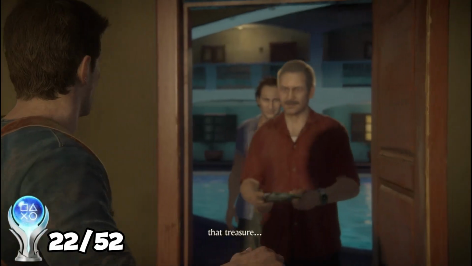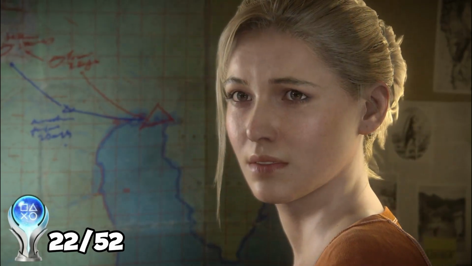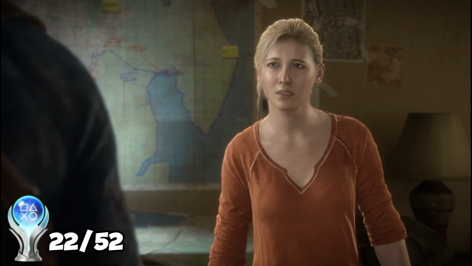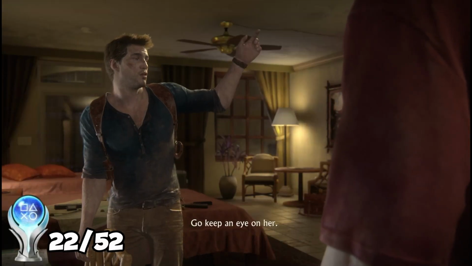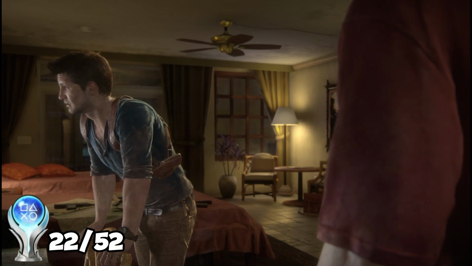As they enter the motel, they notice a guest inside. It's Elena and she confronts us about what we are actually doing. Nate explains first by introducing his brother, who she didn't even know about, and she gets upset that he lied to her for weeks and leaves upset. Nate, frustrated with the situation, tells Sully to keep an eye on her as he and Sam head to Libertalia.